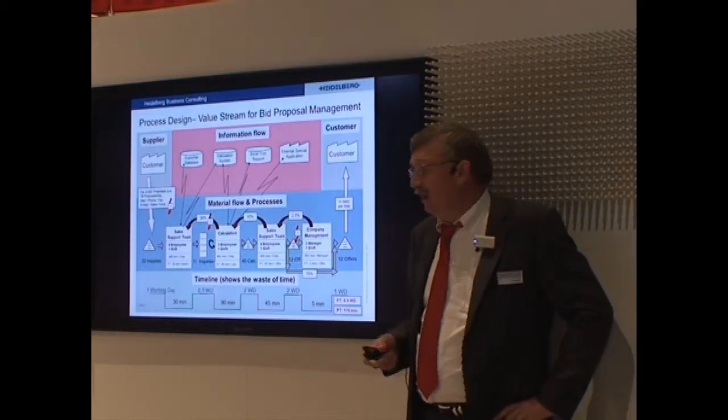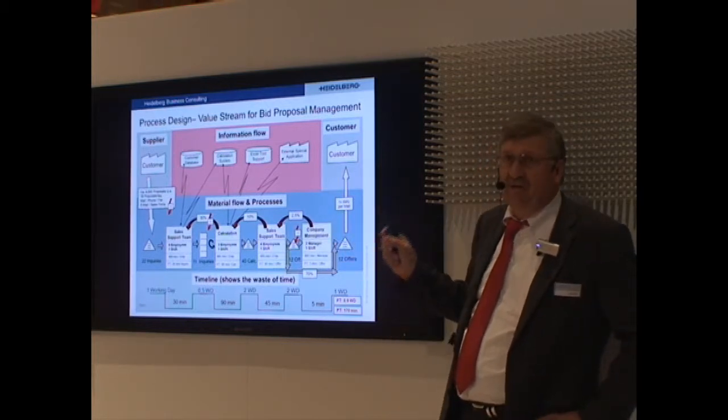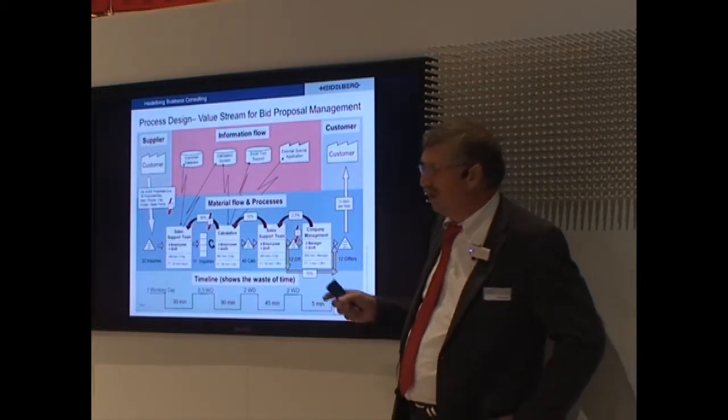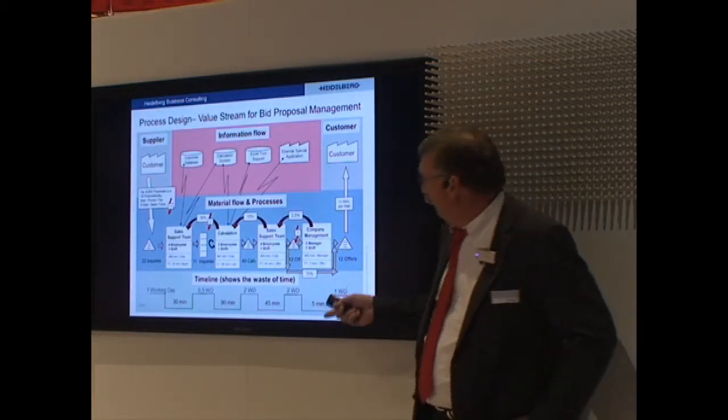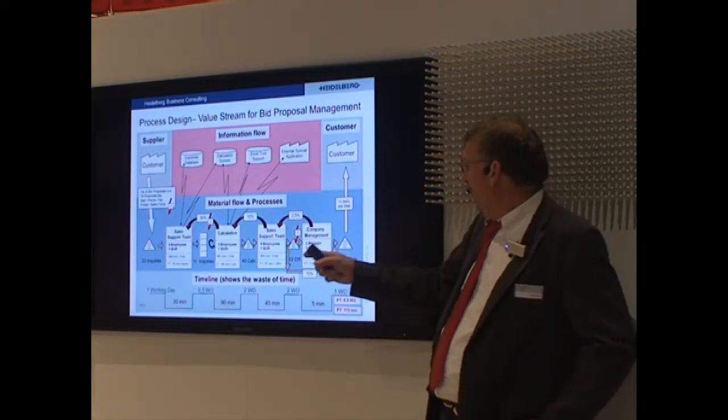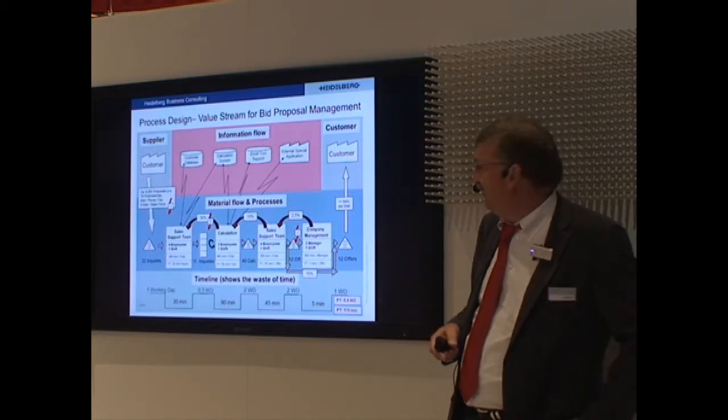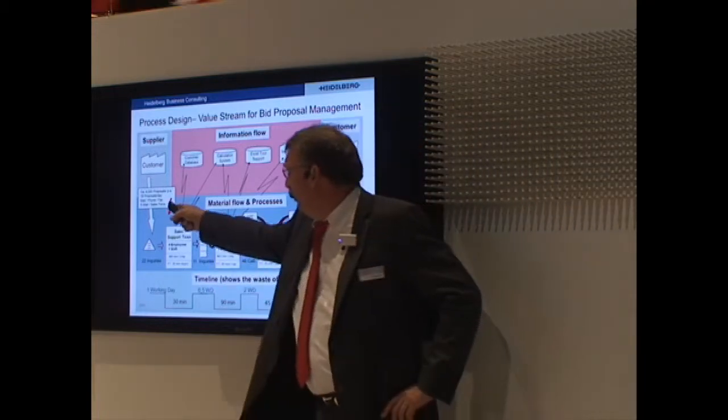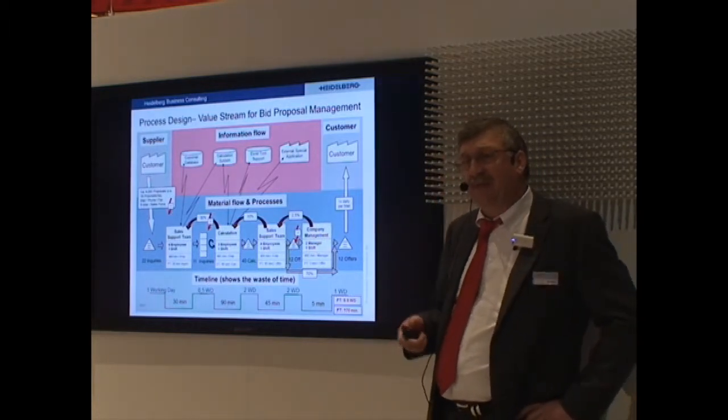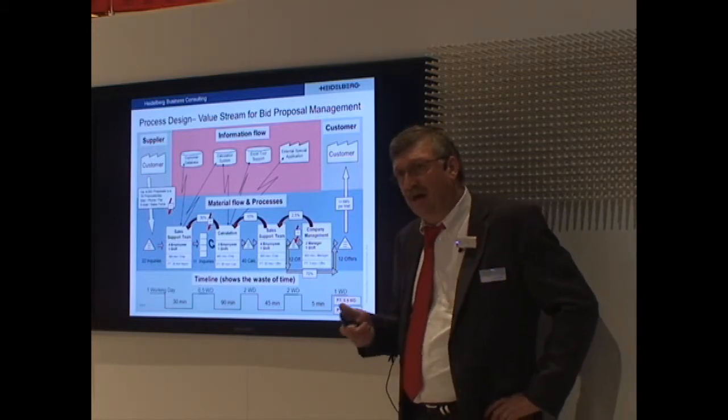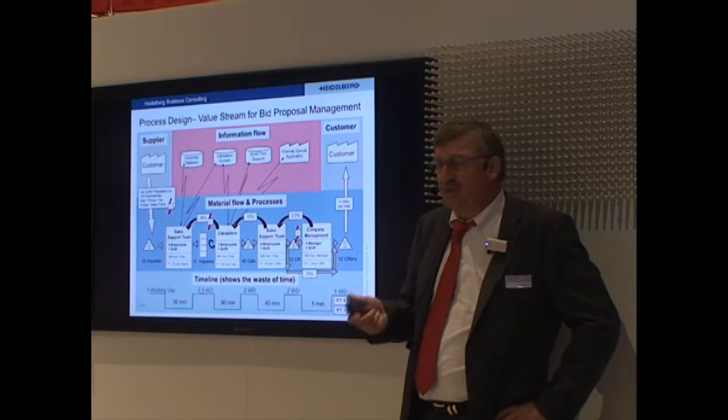One of the findings would be a value map like we would have here, a process. We have a value stream for the bid proposal. We took out only one part. We only took out the bid proposal process. And when we look at this bid proposal process, coming from the supplier, in this case the customer, going back to the customers. We have 4,000 proposals, 18 proposals per day, which have to go through different departments. And when we look at the departments, we have three findings in this example. One of the findings is number one, the first area that we found. It is that we use the same method for making proposals for each proposal that we do. We do not decide if it is a big, if it is a small proposal. We don't do an ABC analysis.